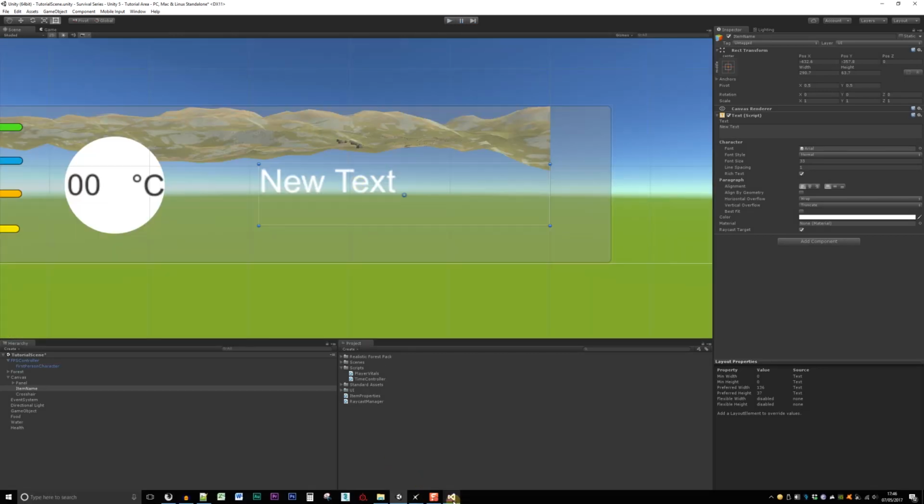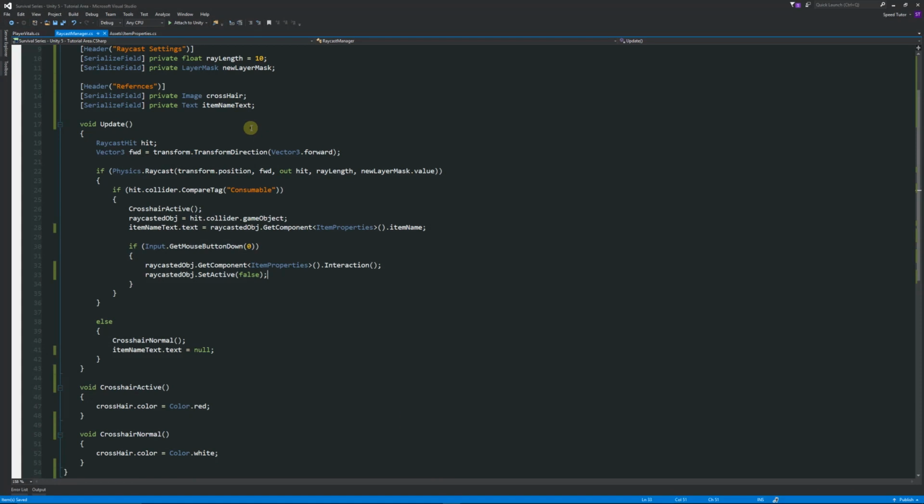So all it required was really a few simple things. It required a basic raycast, which just took an object which used a consumable. So we had a tag of consumable and we gave it a layer so it wouldn't get in the way of anything else. We set a crosshair to active. We looked for that raycast object and we found it based on the collider that we hit, and it fills that into the inspector for us, or sort of behind the scenes. We're filling the item name text, so that UI text box, with the name of the item that we set from in this script when we add it to our object.